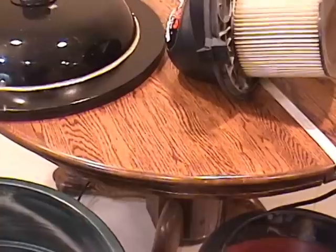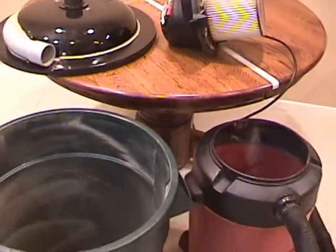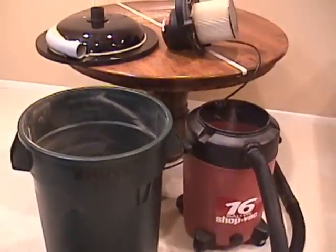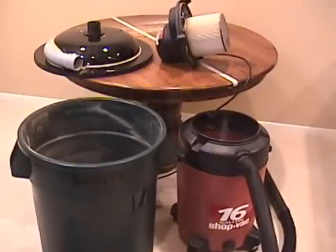I don't know exactly how much sawdust got past the separator, but I would guess it is less than 1/4 teaspoon. That would be less than 3/10,000ths of the 1 gallon collected, which is pretty efficient.